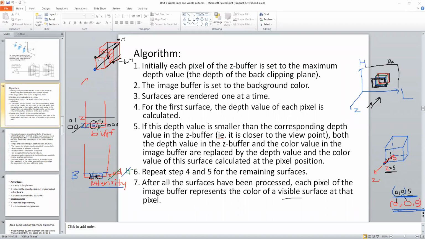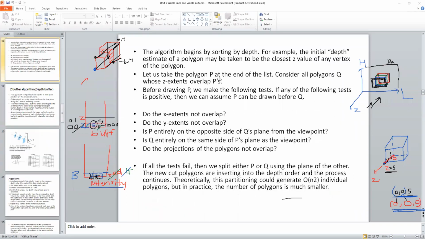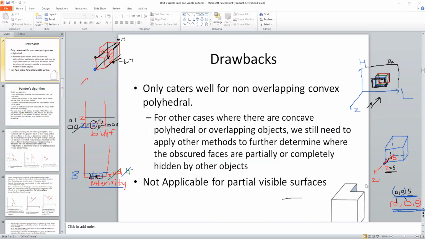Yes, ma'am. Okay, girls. Yes, ma'am. Okay, so आता जरी overlapping असेल तरी काय होईल? I can detect which faces are visible. or समजा overlapping जरी नसेल आणि आपण मगाशी बघितलं होतं दुसरा ड्रॉबॅक या फेसेस साठी सुद्धा या फेसेस साठी काय होईल?